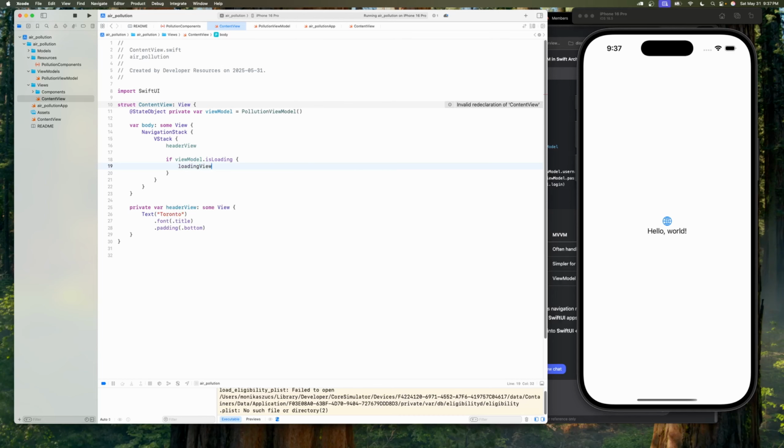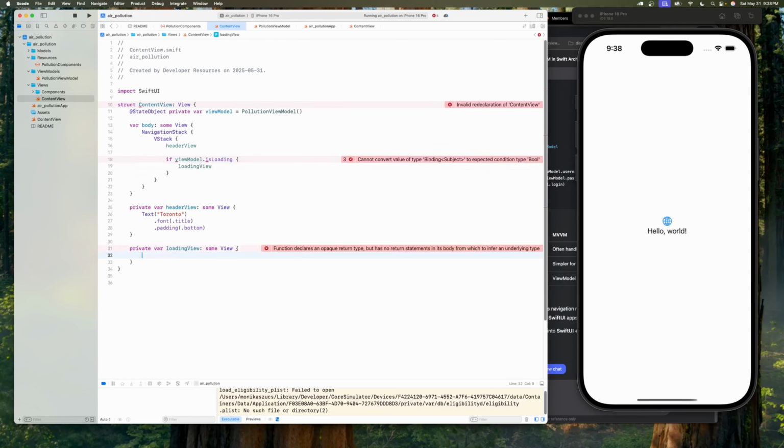So under that private that we just created, we're going to create another loadingView. So private var loadingView some view, ProgressView, and it'll be .padding.